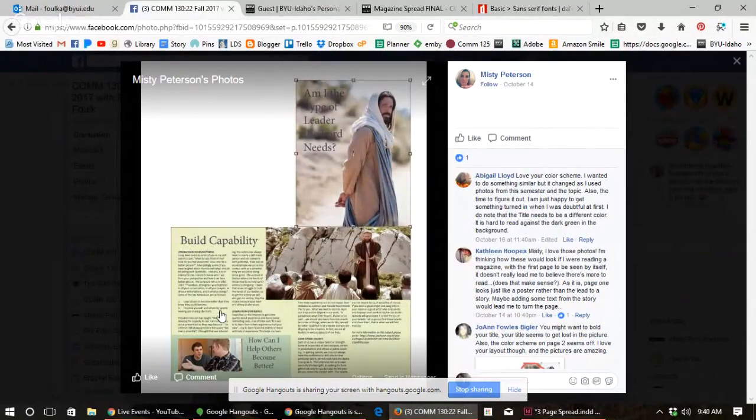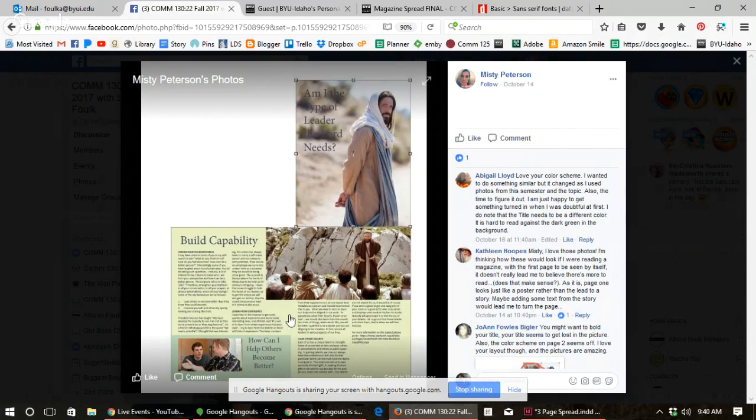It looks like you have your subtitles on here. Those look really nice. I like the spacing that you have in between your paragraph. This looks really good down here. I would play around a little bit more with alignment. See how your big question doesn't look like it's in alignment with the edge of this photo. And so I would move that down.